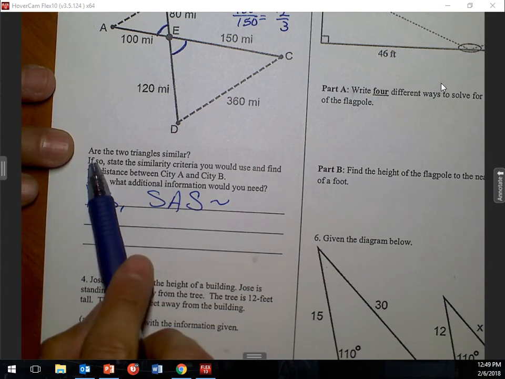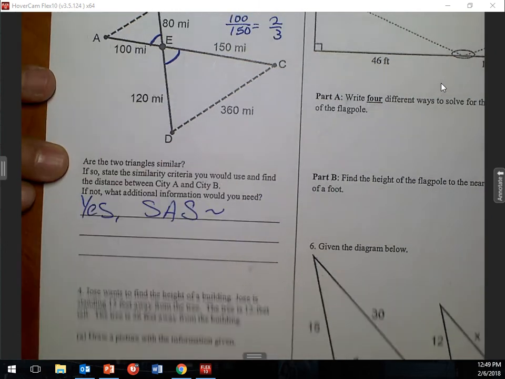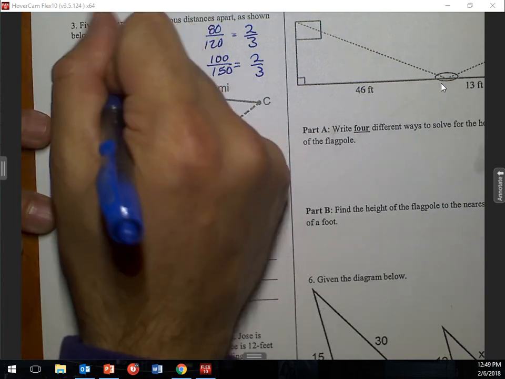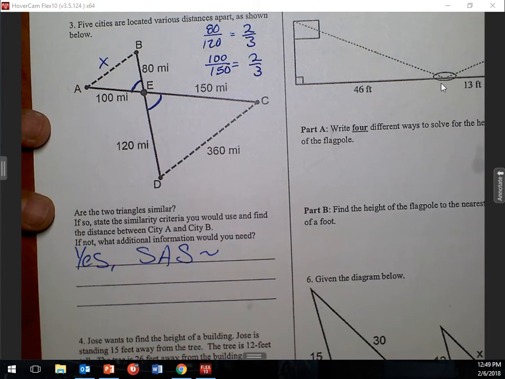And now, similarity: find the distance between A and B. So for the segment AB, do I know that? Say no. Okay, what do I put there if that's something I'm looking for? X. I'm going to put an X there. Very good. I did it all yesterday, and I thought that's not how you did it because you did it differently, but okay, your answer's still the same.